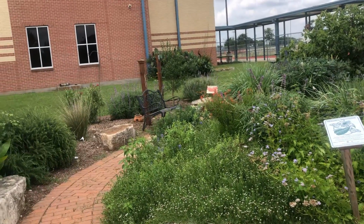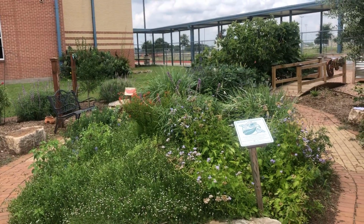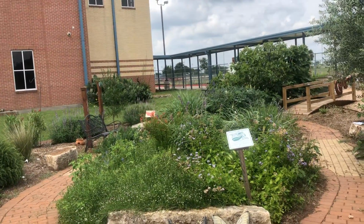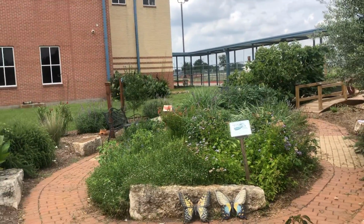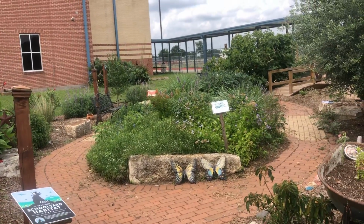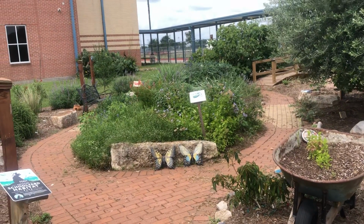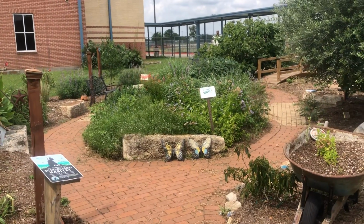So yeah, just a lot of things that we have done in our garden. Our community and our teachers and our families love to come out here to visit. They take pictures out here. They come and have their classrooms. They have lunch. Our community, we are involved with Snooze AM Eatery, and so their snoozers, which are their workers, they actually come out and help us with the mulching. So we do two big community garden days a year, and that's when they come out and we mulch and weed and clean up our area and see what else is involved. Our families come out, we make a big day out of it. So it's a space that is definitely used by others.